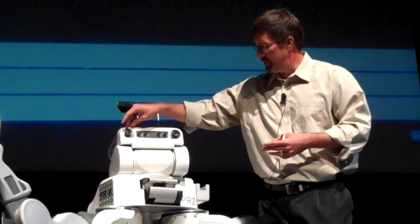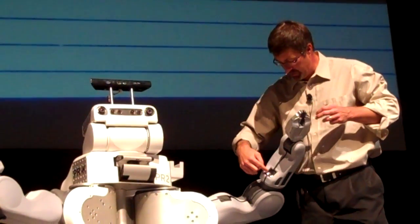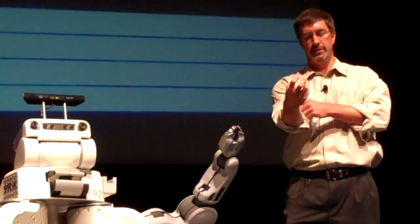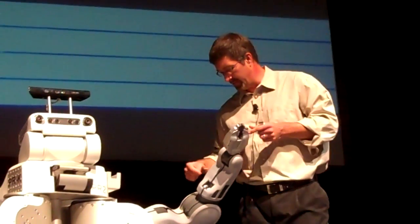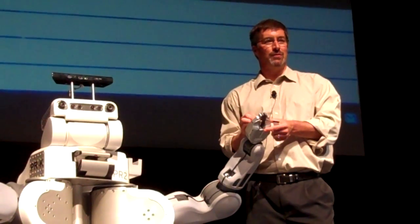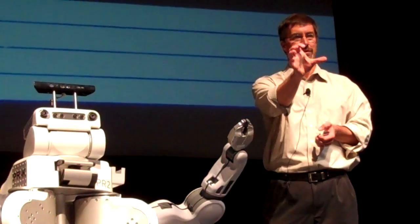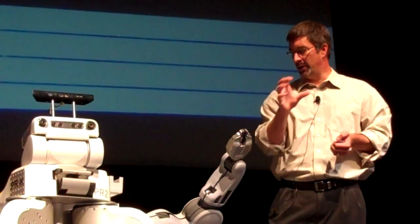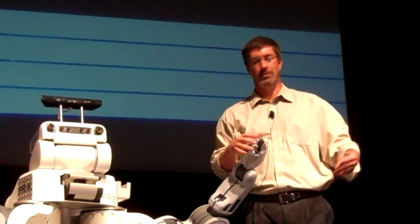And then this is a high-resolution video camera. There are also two cameras in the forearms, which are intended to give you a close-up view of whatever the robot's grabbing. In hindsight, we should have made those stereo cameras and put them closer, because what you really want when trying to grab something is to know exactly where it is in space precisely. You can't quite get that at a meter away without error.